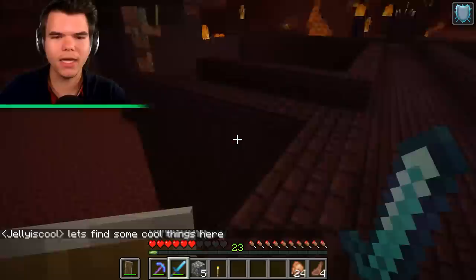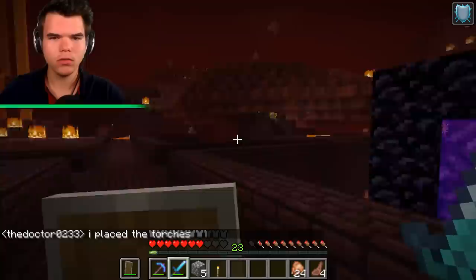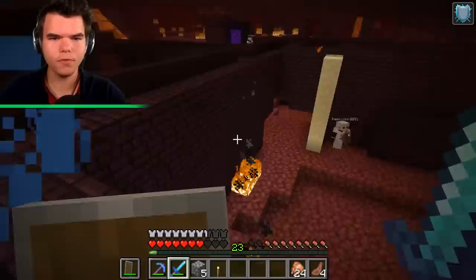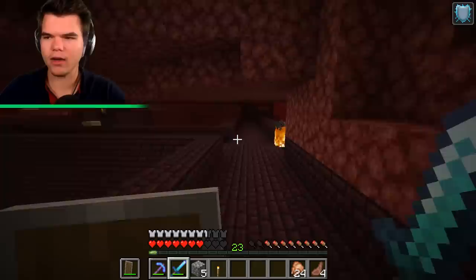Oh, yeah. Wait, they keep spawning still. I placed the torches. There's another one? What's Doc doing here? I'm so confused what's happening. Oh my god. So I think I can hit them back, right? The fire? I can hit the fire back.